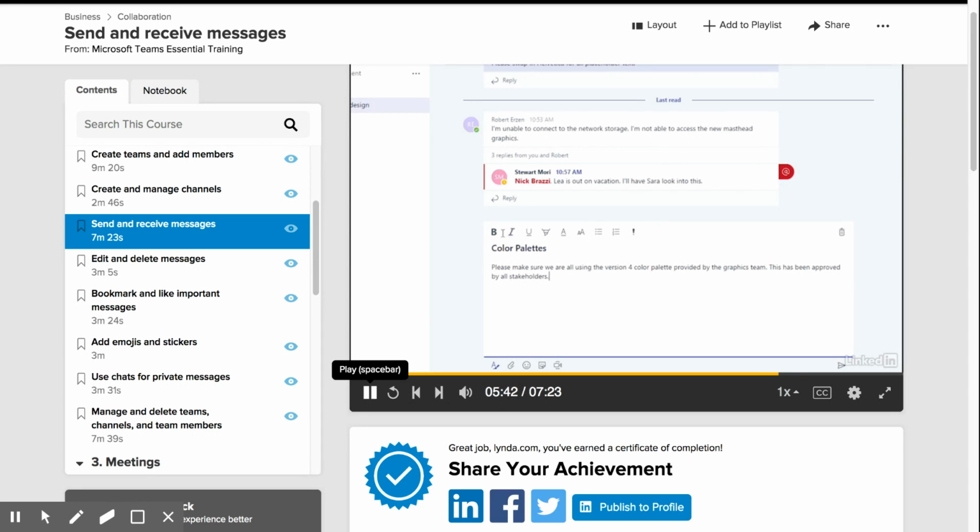But before I do that, let's take advantage of some of the formatting tools that we have available in this expanded text box. So I could select a piece of text here, and I can make it bold, or I could make it italics or underlined. I could highlight it. I can change the size of the font. I also have some options for bulleted lists and numbered lists. These are pretty standard formatting options that you see in a lot of word processing applications. And if you decide you just don't want to send this message and want to delete the whole thing, you can hit the trash can over here on the right.